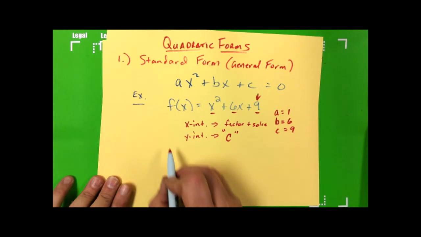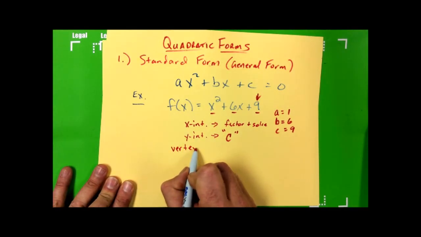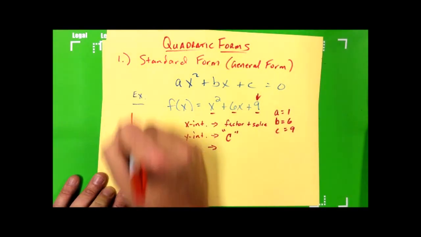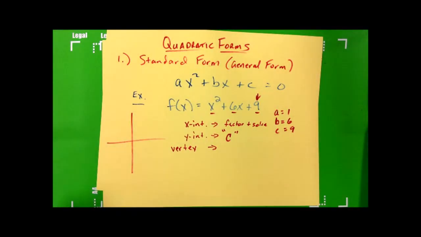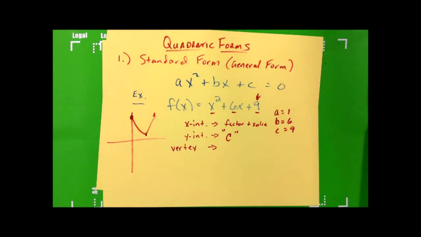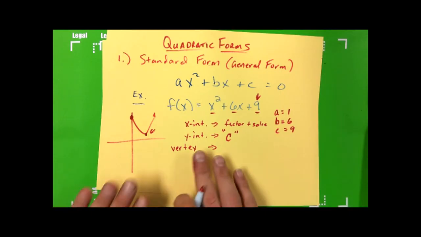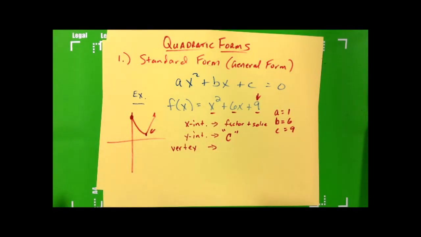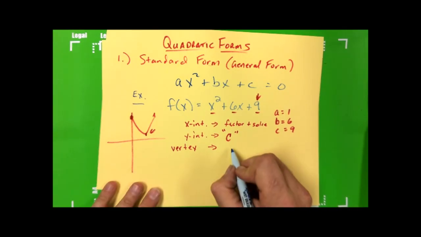Here's the thing. In this form, I can get a vertex too, right? Remember the vertex, as you've already definitely seen, the vertex is going to be where it actually touches. So, for example, let's say it does something like this, right? It's the bottom of the parabola. So I can always find the bottom of the parabola out of this form. Does anybody remember how to do that? I'm curious. Aaron remembers? All right.